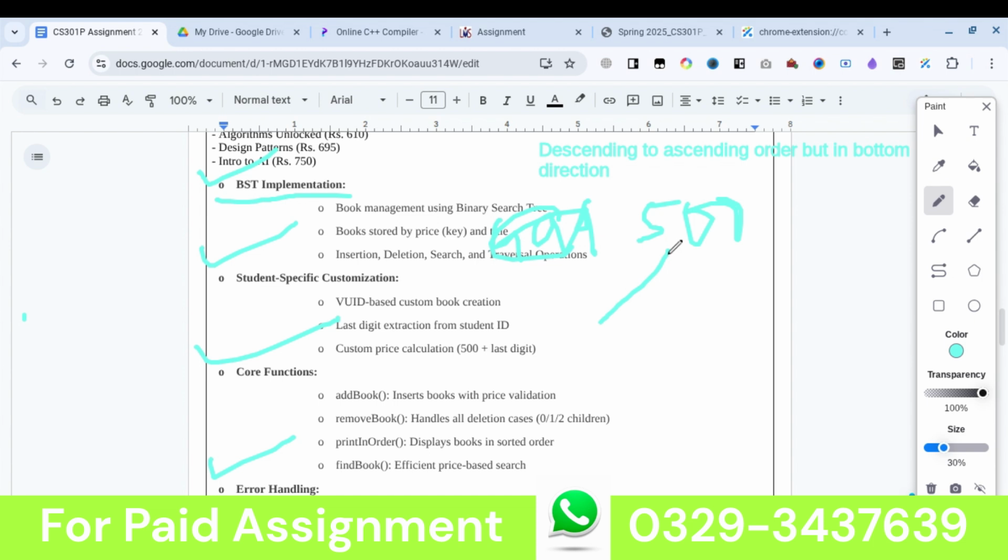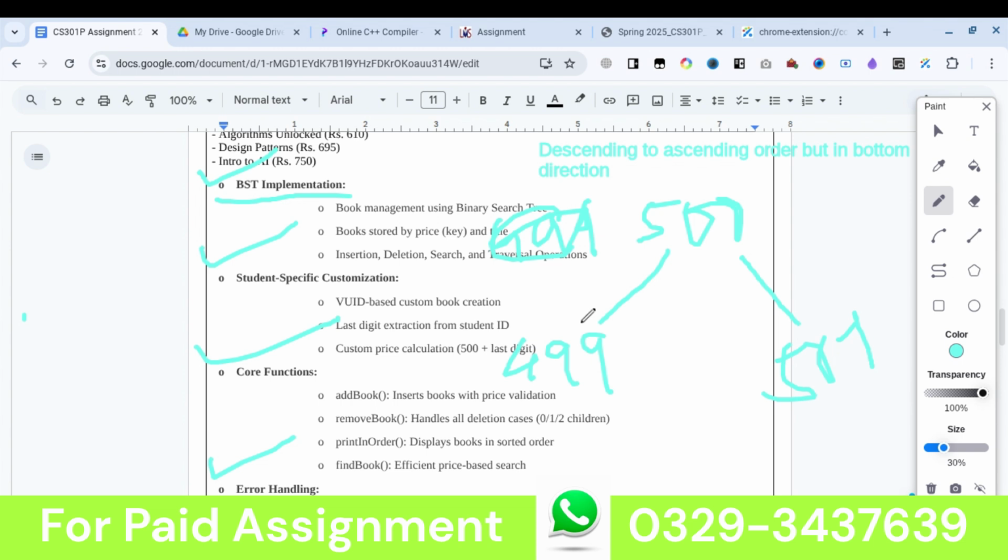So I'm making an arrow, and on the left side we're going to make it 499, and whatever value is higher than 500 is going to be placed on the right side of 500, that is 501. That is just an example to show you how it works.